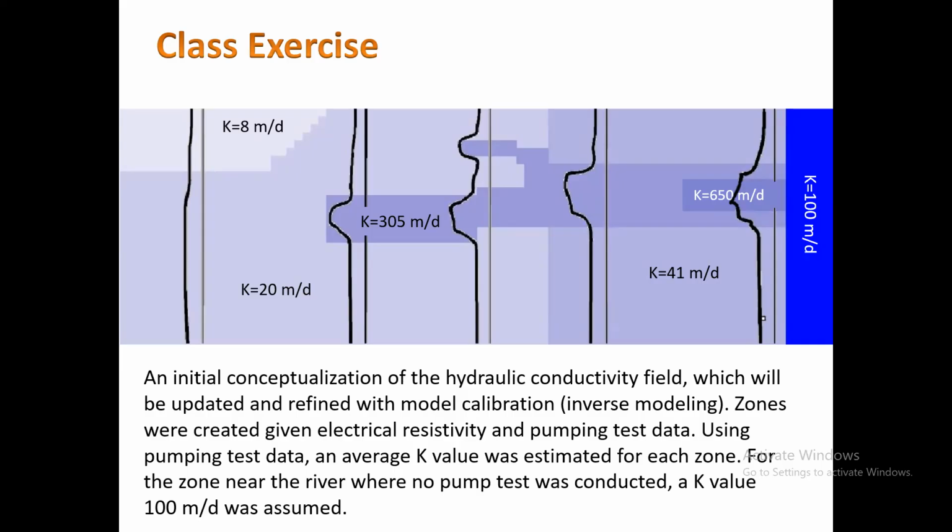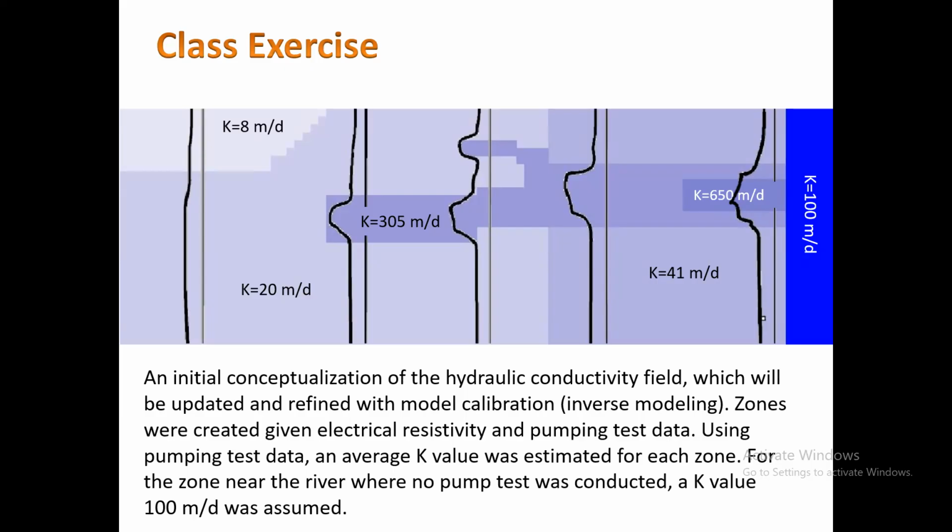How would I know that this value is the true value, like this simulated head? Yeah, the simulated value is true. How could you know this? So this is from my model, okay? My model MODFLOW is telling me the head here is this value, the head here is this value, the head here is this value, and so on and so forth. How would I know that this is true? Exactly. You match it with the observed.